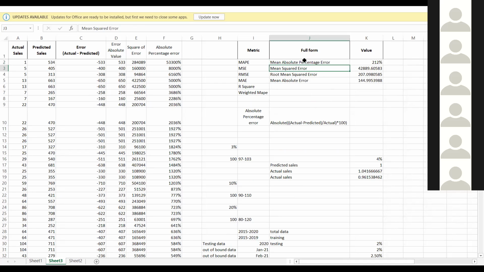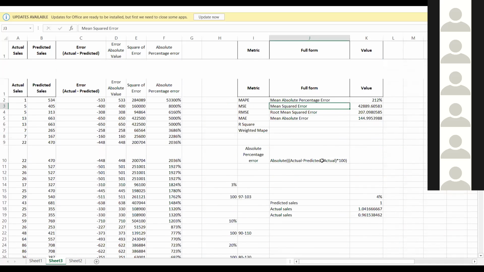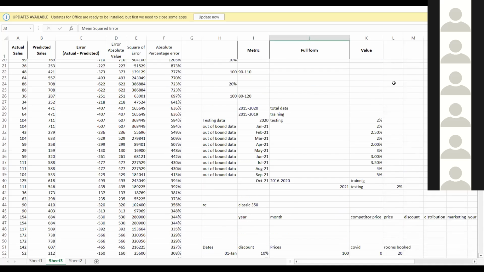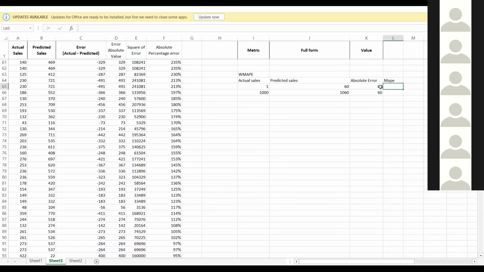Correct, but actually I'm asking the value of MAP. It will be mean absolute percentage error. Here the error is 59, sorry, and here the error is 60. So what will be the MAP in the first case and in the second case? And how is your MAP 60?